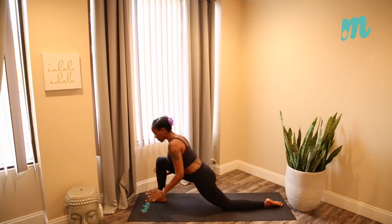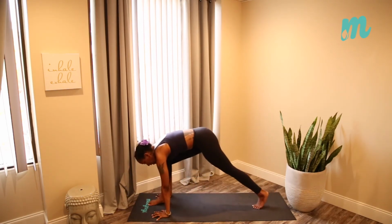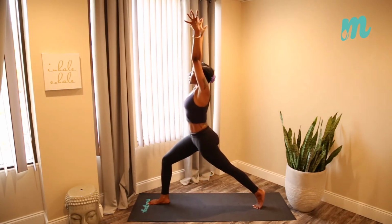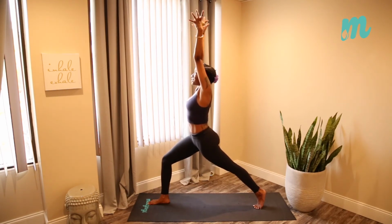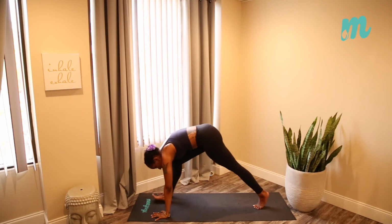Exhale, frame the foot with the hands. Tuck the left toes, lift the knee, high lunge. Inhale, arms come up. Exhale, root into it. One more, inhale, reach arms. Exhale, bring the hands down, preparing for our standing splits.